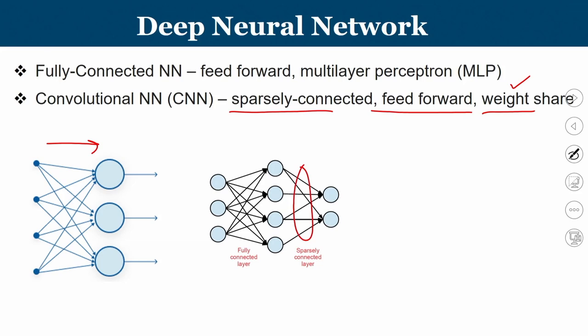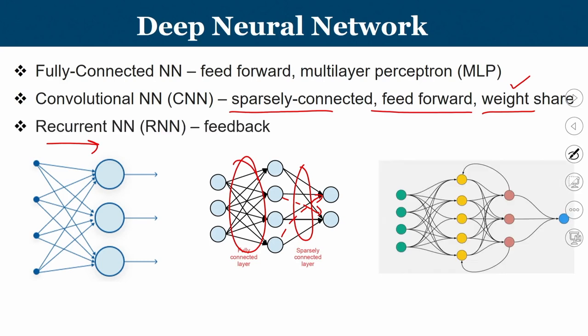The difference between a fully connected and a sparsely connected network is that here all the nodes are not connected. So, we do not have edges in the old way. This is fully connected. You can see everything is connected to everything else. Whereas in the other one you can see that this component is missing in this case, and this component is missing in that case. That is why it is called sparsely connected. We call them convolutional neural networks.